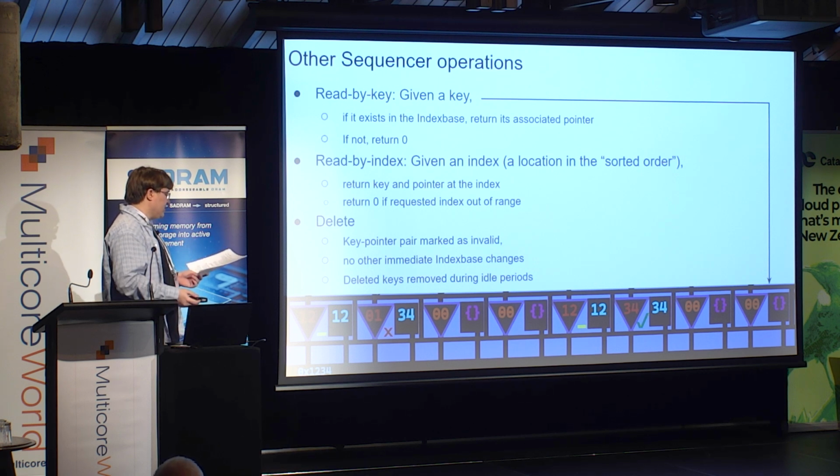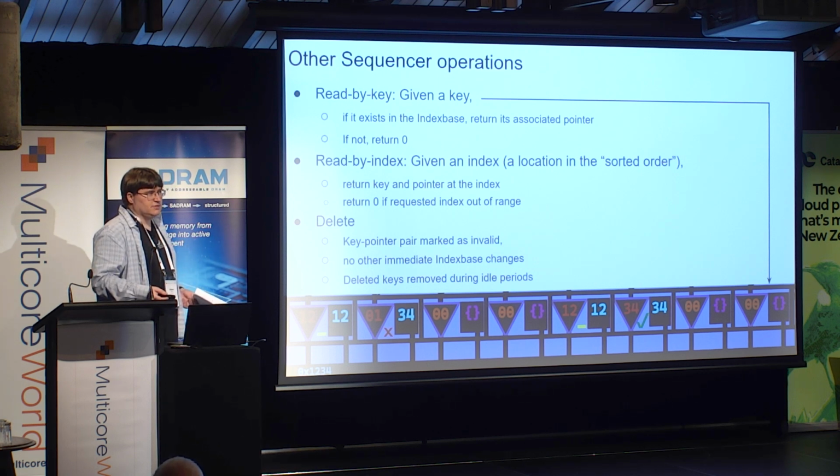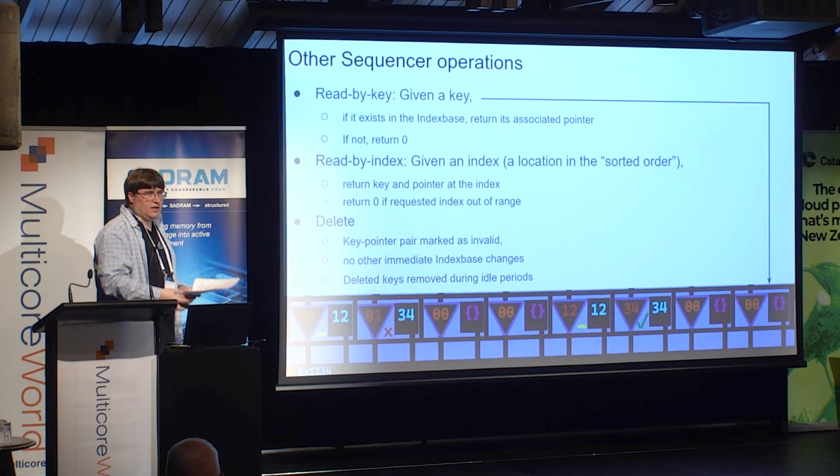Second, leaf comparison looks only for an equal value. So the edge is no longer defined as the first place where less than values switch over to greater than values. The edge is defined on leaf nodes as the first equal value. And you can also find that the data is not in the database at all, in which case there is no edge, in which case 0 is returned. Now, if it does find an edge, it will return the pointer, and then you recover the pointer just like a standard pointer access.